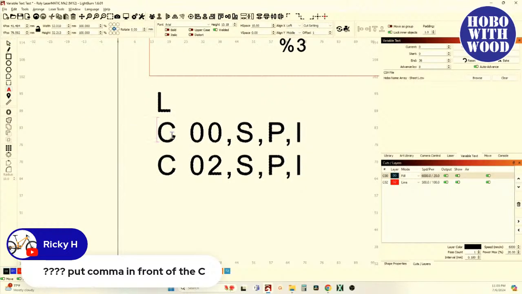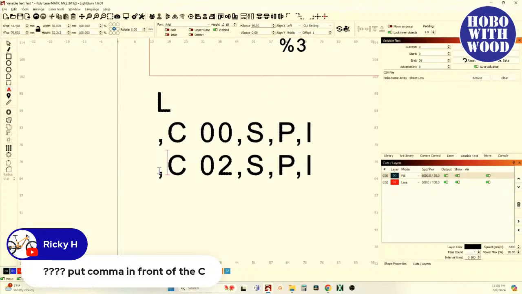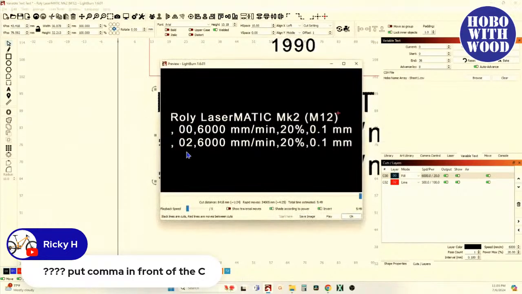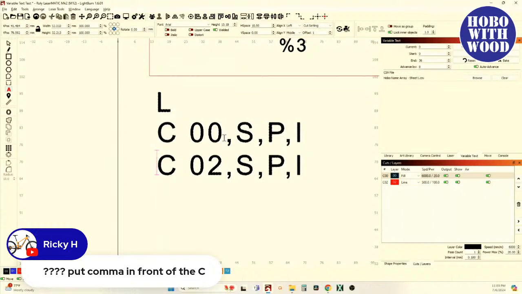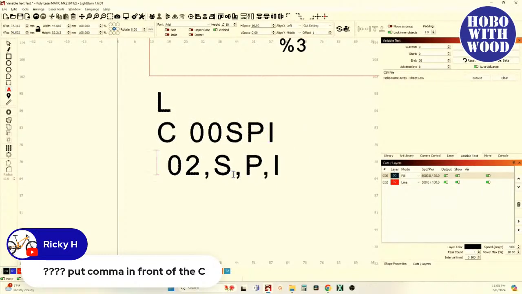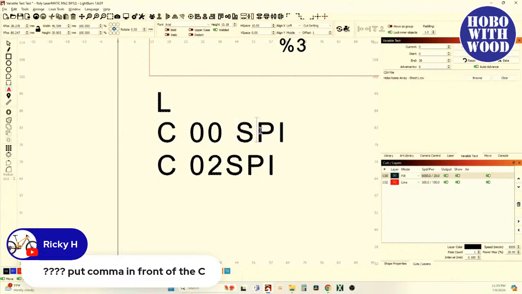If I come over here, put a comma in front of it, and preview, it's just going to print the comma. The commas are not needed. That's just something I did for visual presentation. If I come in here and just delete the commas altogether, didn't want to do that, undo that, delete the commas, and just put a space in between each of the options I'm looking for.